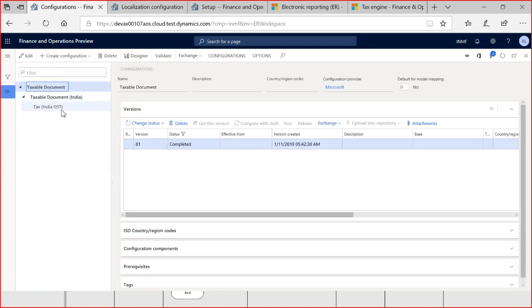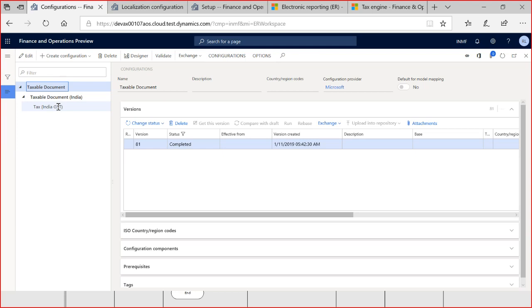What I want to show you is that in the standard configuration, for a transfer order in India, GST is applicable only for an interstate transfer order. If you create an intrastate transfer order, you will notice that there is no GST component. But actually, it is not correct for some customers, if the customer has multiple GST registration numbers in one state, even an intrastate transfer order is taxable. So it is expected that there are both CGST and SGST for such an intrastate transfer order.